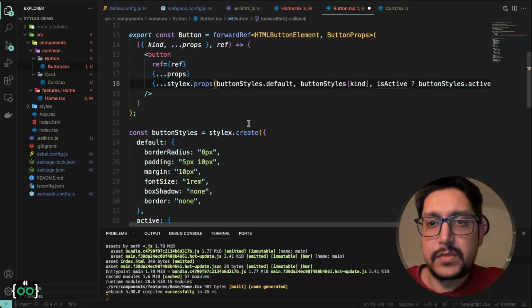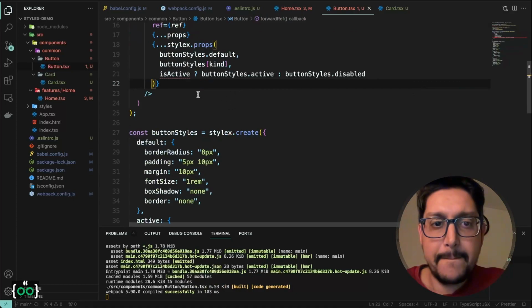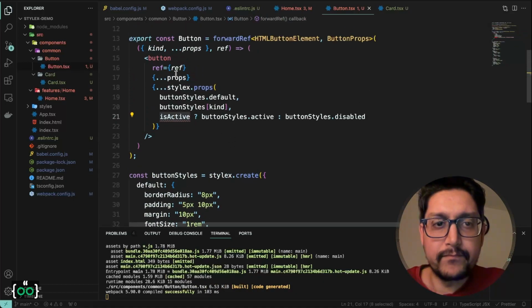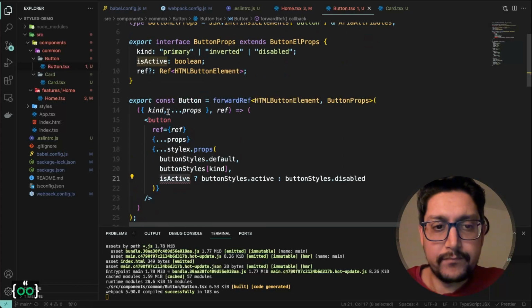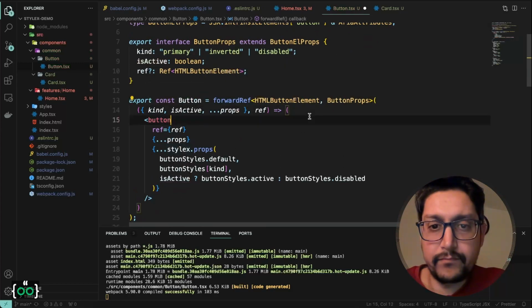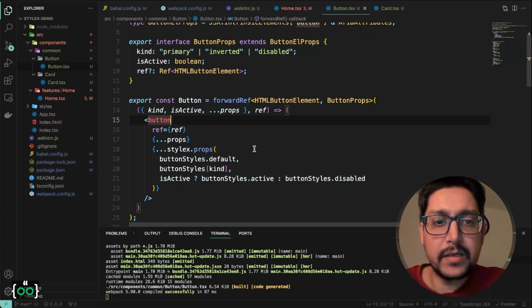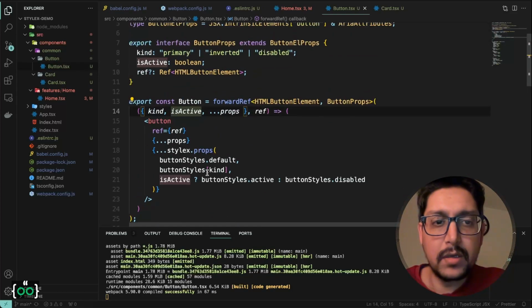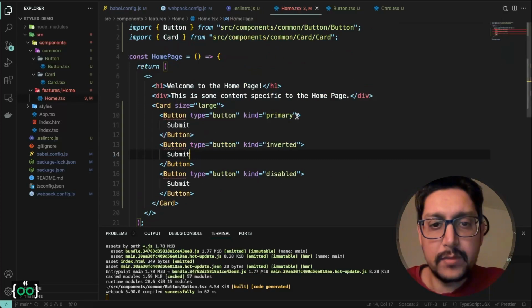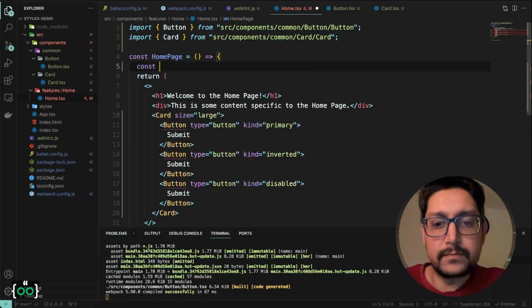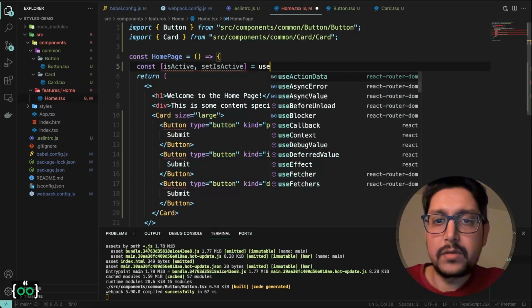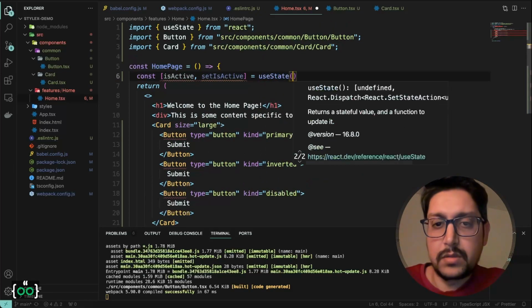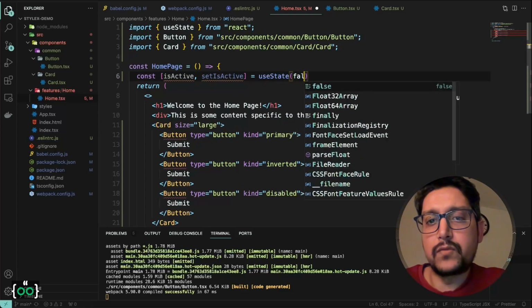So let's do that. We need to add it as a prop as well. So is active is there. Now is active is required. So we will come here and let's just quickly define a state variable, and we will just set it to false.